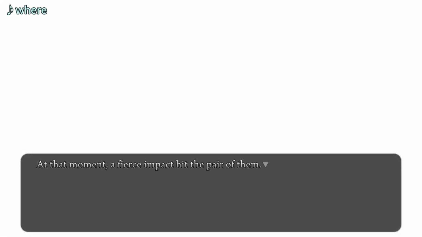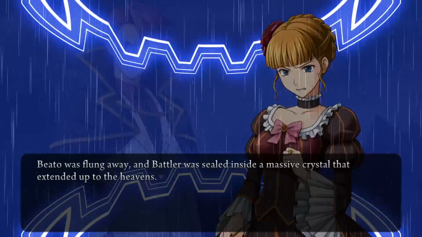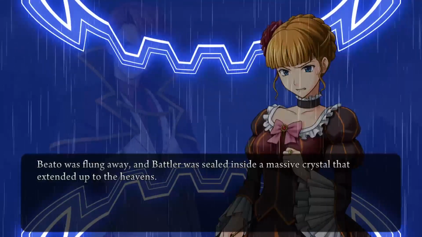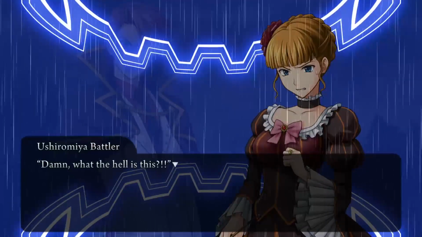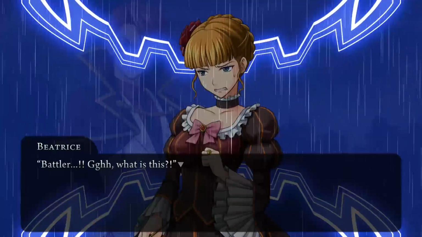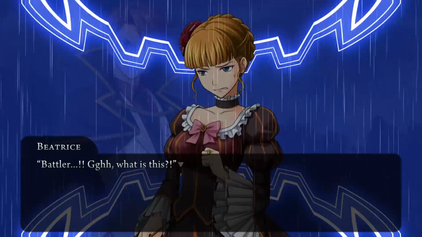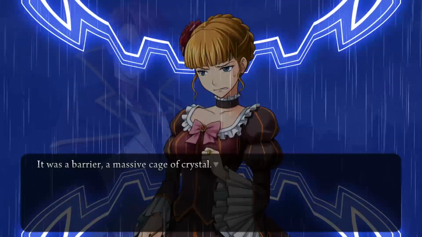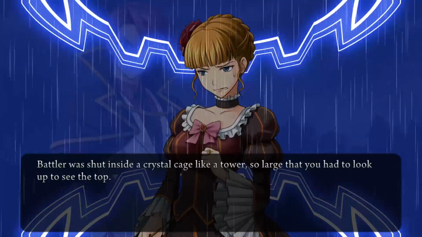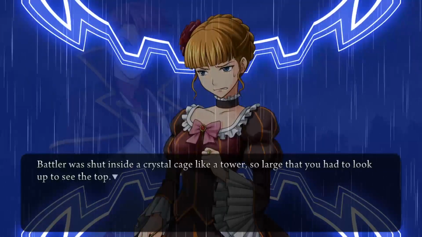At that moment, a fierce impact hit the pair of them. Beato was flung away, and Battler was sealed inside a massive crystal that extended up to the heavens. It was a barrier, a massive cage of crystal. Battler was shut inside a crystal cage like a tower, so large that you had to look up to see the top.